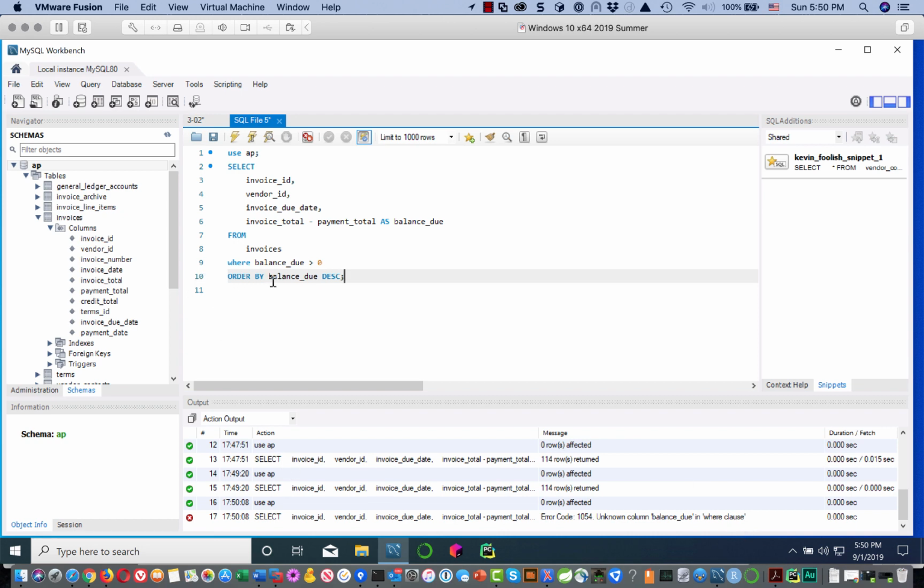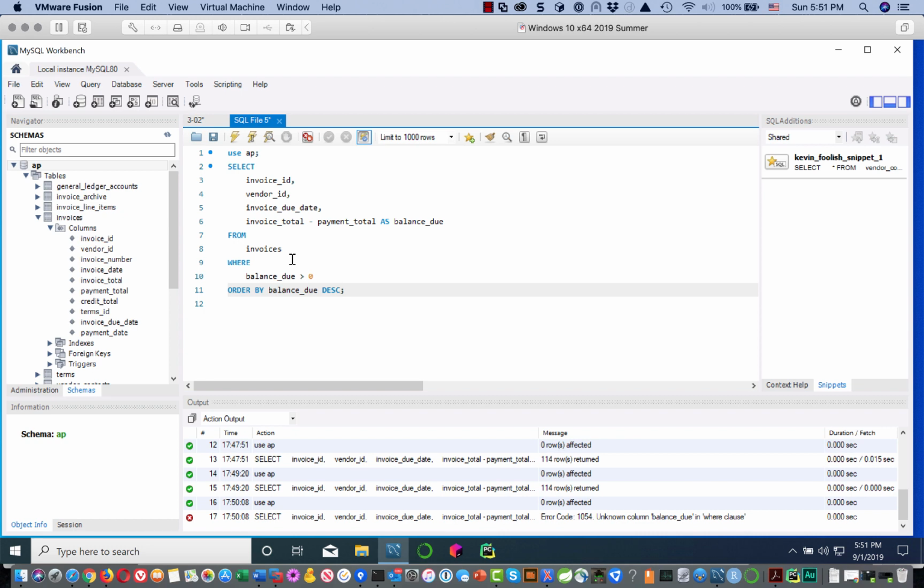Well, why can we use it in the order by and not in the where? Let's give it a beautify first. Well, it turns out that there is a workflow. There's a natural order in which the parts of the select statement are implemented. And it turns out that the ordering is the very last thing. So we're allowed to use a column alias in the order by clause because that is already resolved by the time we get to the last operation that gets done. It hasn't been resolved when we are implementing the where clause, which is one of the very first things that happens within the workflow of executing a select statement.